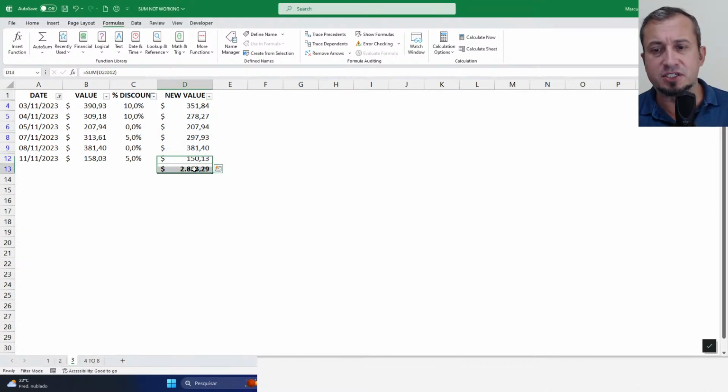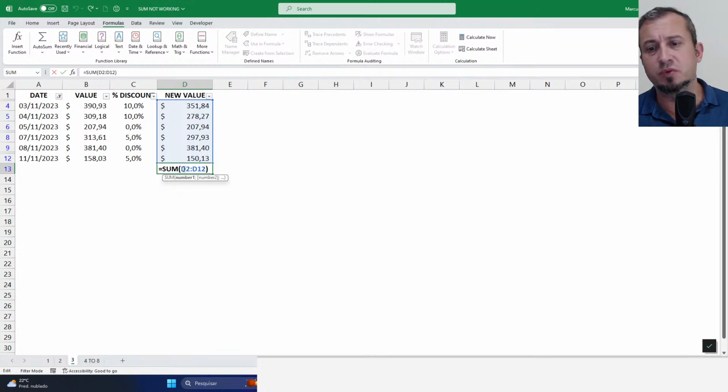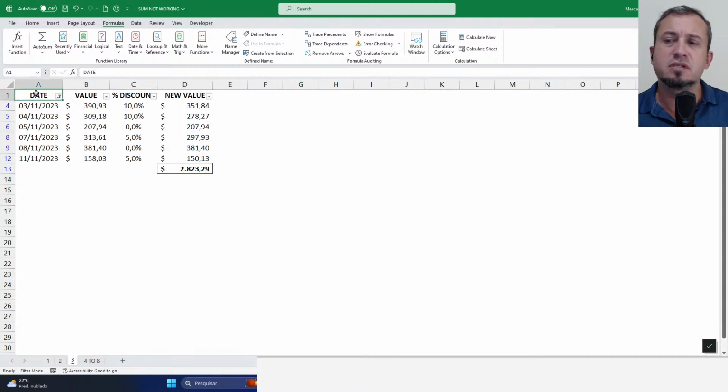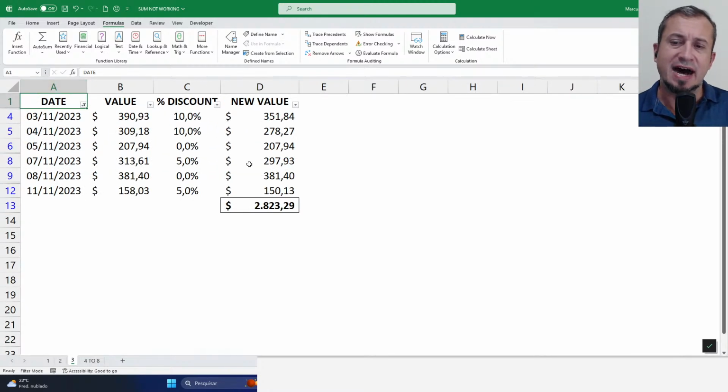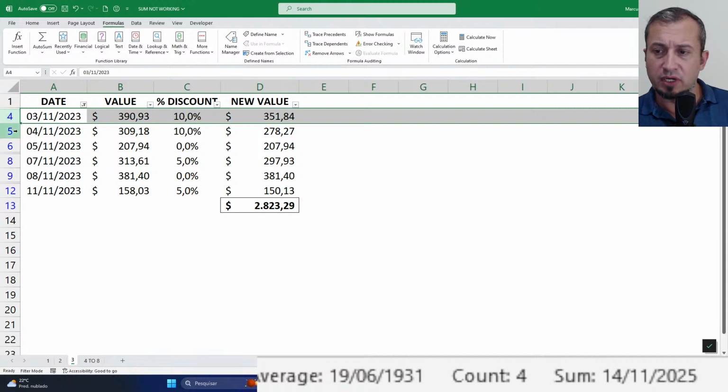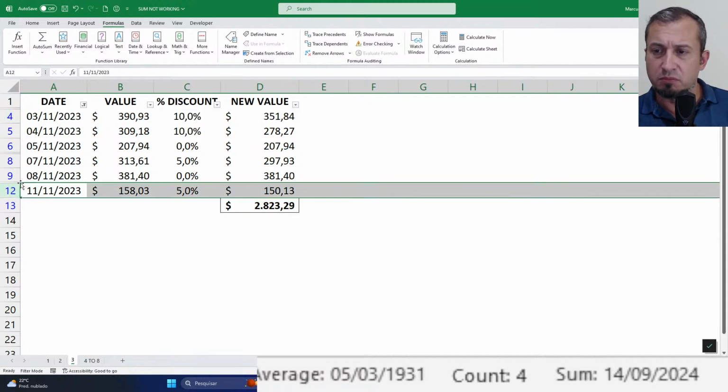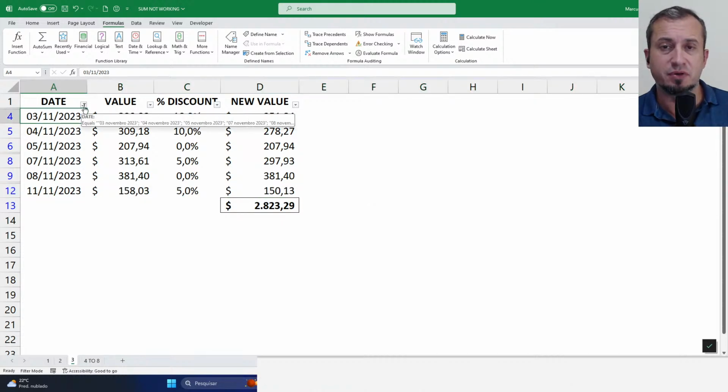And if I check the sum, it's okay, it's from D2 until D12. But hold on, there's something strange here, because I just see the 4th row until the 12th row. Some rows are missing because I have my table filtered.